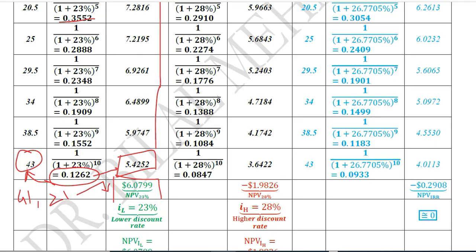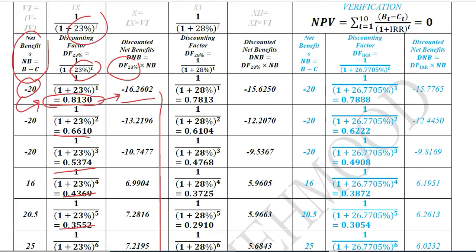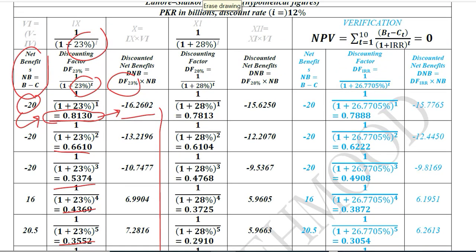So now we are optimistic that if we do this trial and error one more time, that is if we convert the discount rate to 28 from 23, that is add 5% in it, then we will have a negative NPV. So we do this experimentation again. 28% is the discount rate on which we are calculating the discounting factor. The first value will be this, you can verify, and then the second value of the discounting factor, and then the third value, and so on at 28% discount rate.